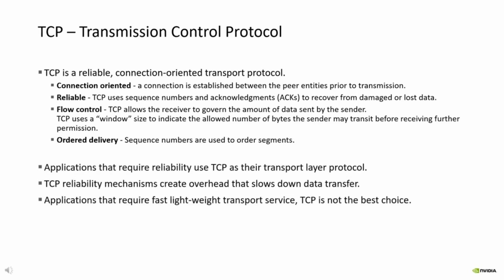All those mechanisms have multiple advantages, and indeed, many applications that require reliability use TCP as their transport layer protocol. However, there is a trade-off, as it is associated with overhead and therefore data transfer slows down. For applications that require fast, lightweight transport service, TCP may not be the best choice.